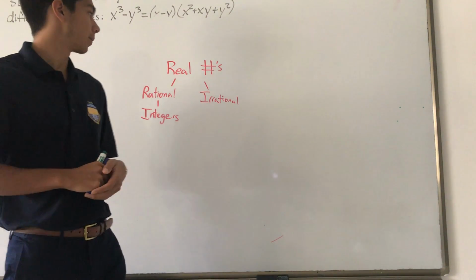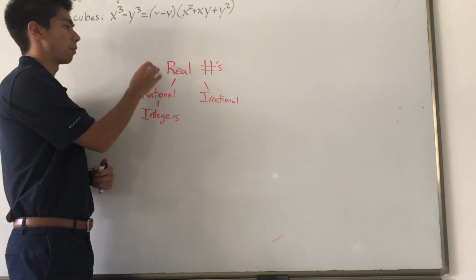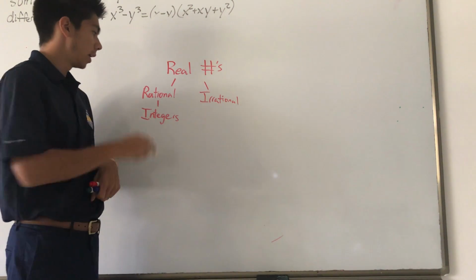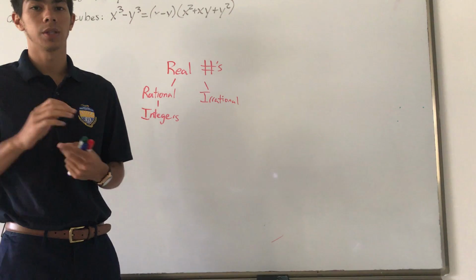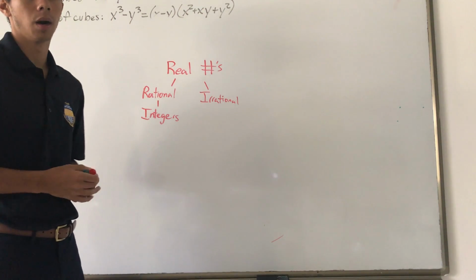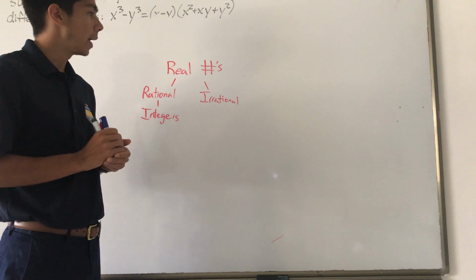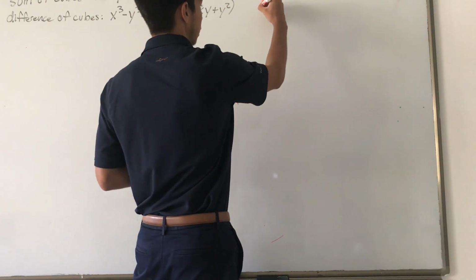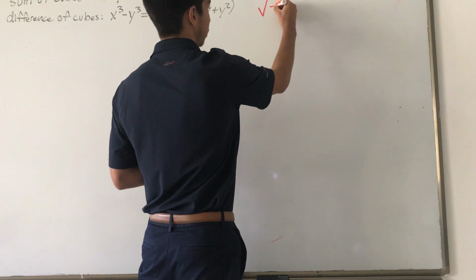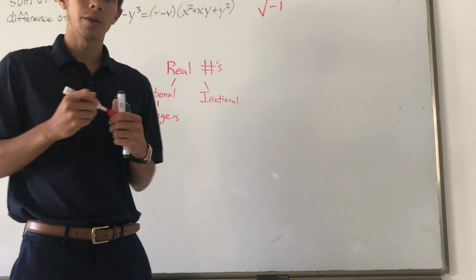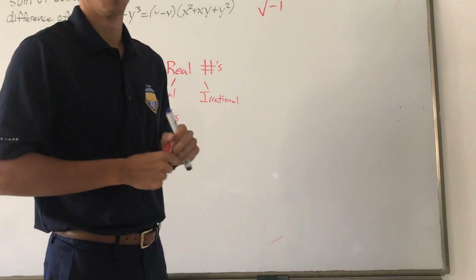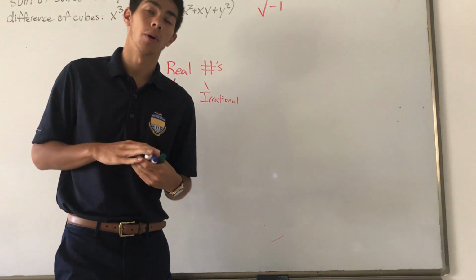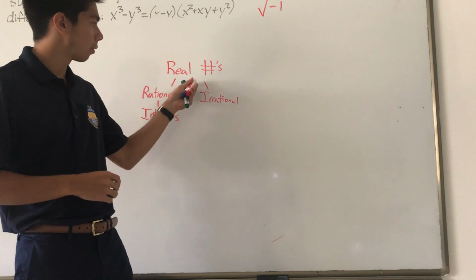So far in your math careers, you have worked with what we call real numbers. Real numbers can be rational or irrational, and rational numbers break down into integers, natural numbers, the counting numbers, things like that. You may have noticed at some point that if you take a square root of a negative number, let's say -1, on a calculator it'll say error. And it says error because your calculators are programmed to only calculate using real numbers.